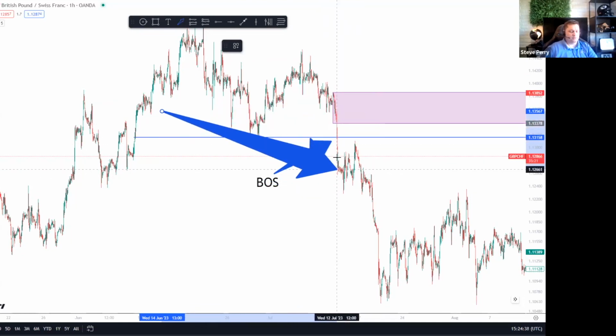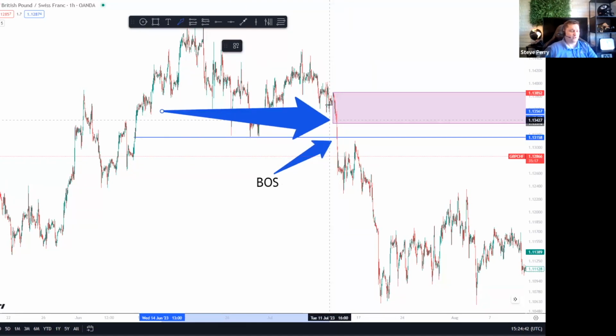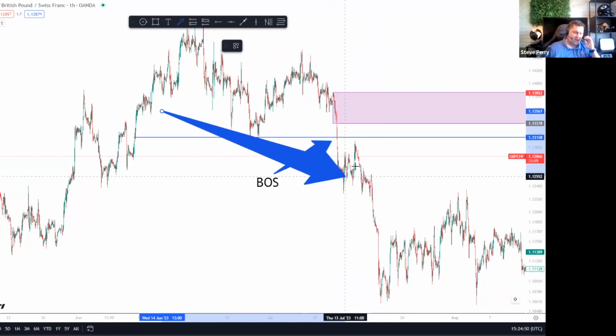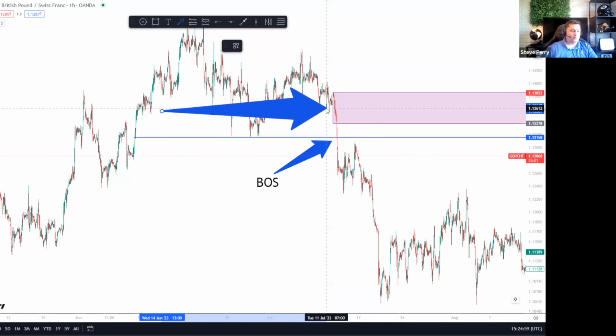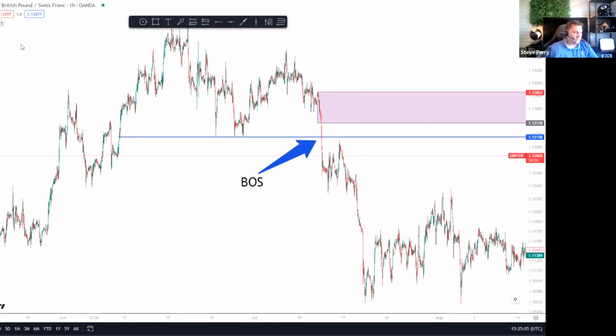Just an absolute obliteration of that support level is whatever took place in here. So that would be liquidity. So we know that that's a liquidity zone. And then the market also took off down here too, which was old liquidity. But I think the true liquidity zone is up here because this is where the real move actually began, and we are really close to this. We're not too far away. And I believe that to be the zone.